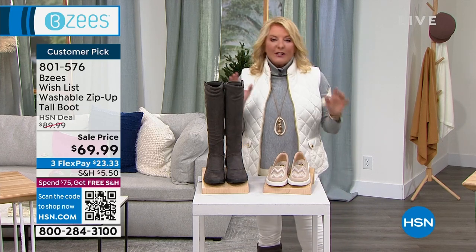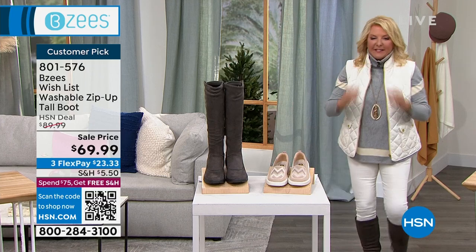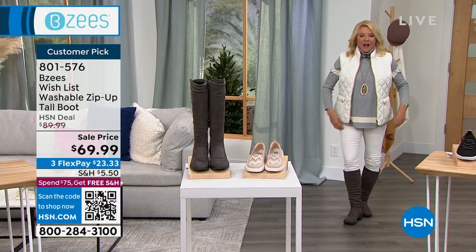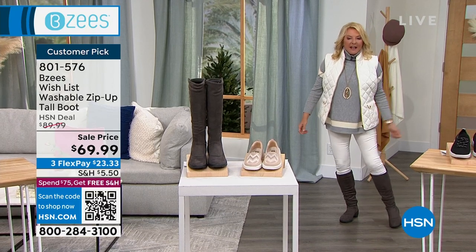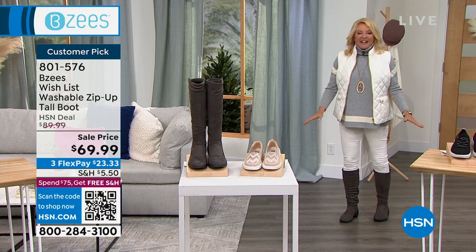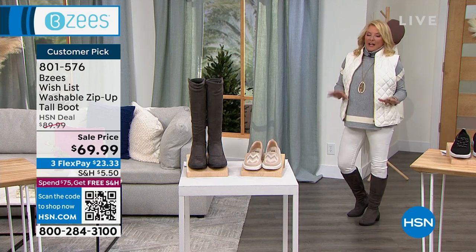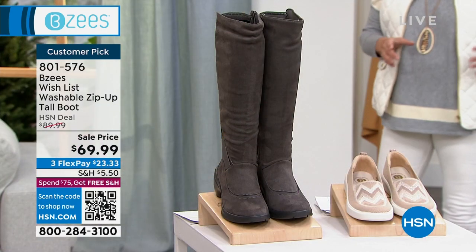Let me show you two little sneak peeks, including my boots. I'm gonna back up too, because I'm loving this. Now, I did not know I was gonna be wearing these boots on the air. I just wore my Marla Wynn and my Diane Gilman denim, and then I walked in and I said, yes, this is perfect, a high shaft boot. I only have the gray color in this. We had two, but the black's already sold out.